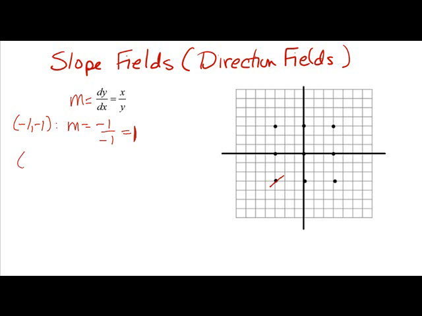If we've got the point 0, -1, our slope is x divided by y. So we've got a slope of 0. You know that's a horizontal line. So you draw in your little horizontal line segment through that point. Then with +1, -1, if I'm going across the bottom there, the slope is 1 divided by -1, or -1. So I'm going to try to sketch a little line segment through that point with a slope of approximately -1.